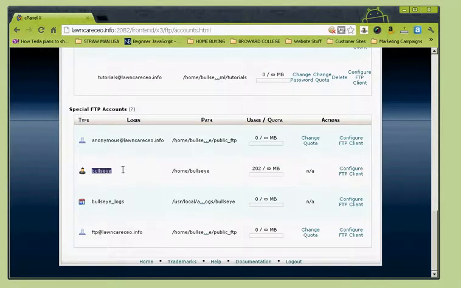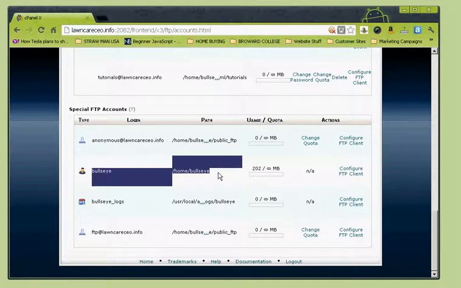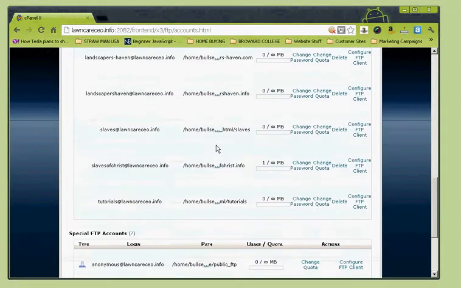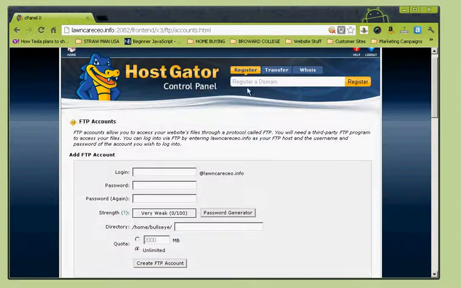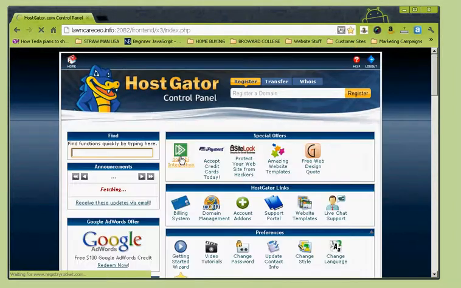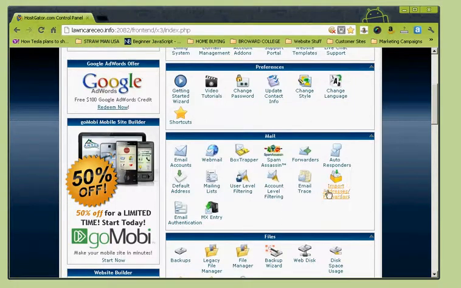Now this guy here, if anybody got a hold of this guy, they would have access to every single, see the path that he's able to affect? That's the main path of my website. So he would have access not just to this, but every other path that I have, every other website by default, because he's in the main folder. And I'll show you what that looks like here.